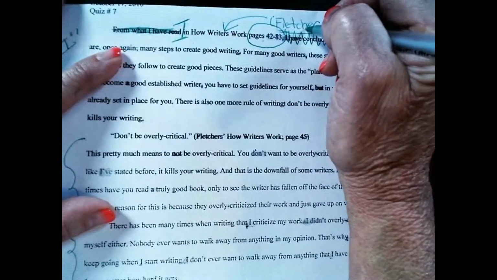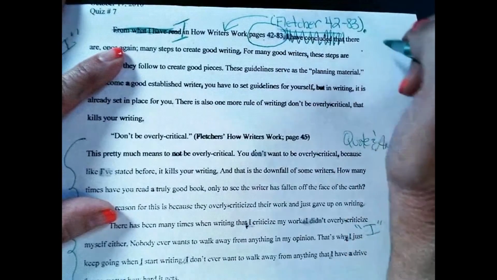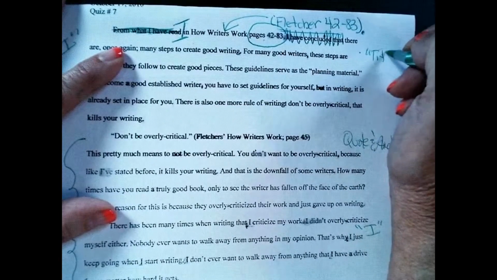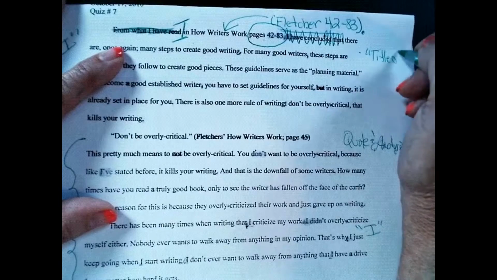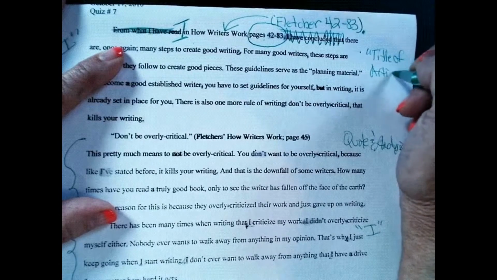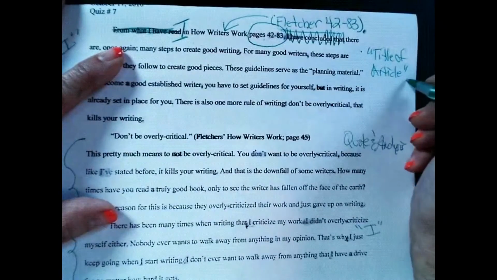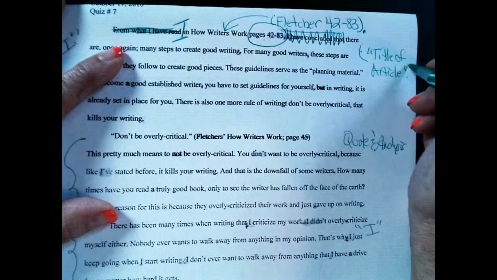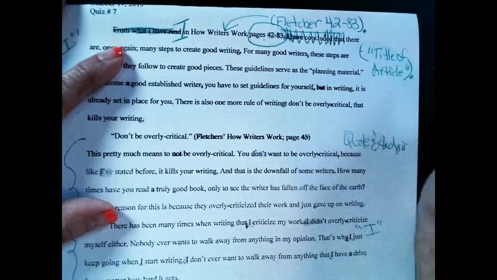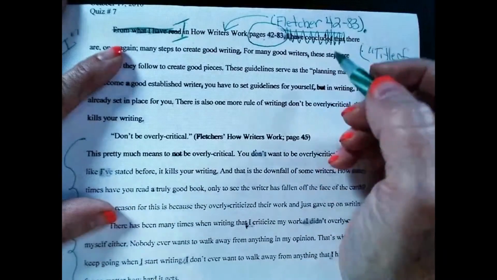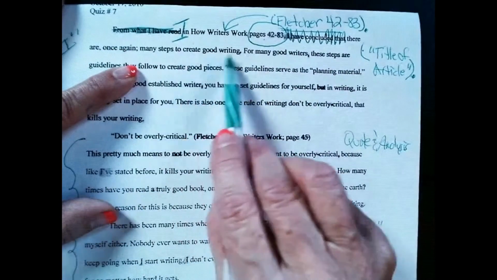Now, if you don't have the author's last name, it moves to title of the article. But in this case, we do have it. And those are the only two choices you have there. So you want to make sure that you're using one or the other. Okay. All right. So let's look at the next sentence.